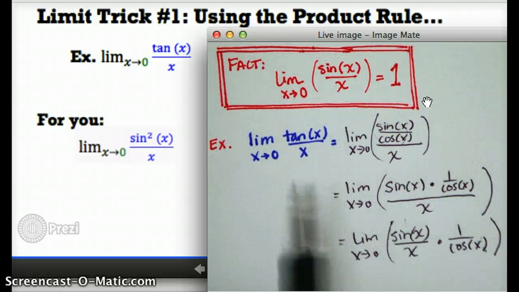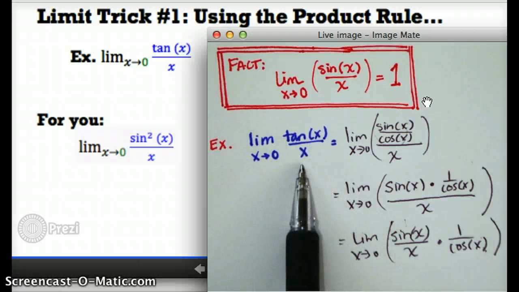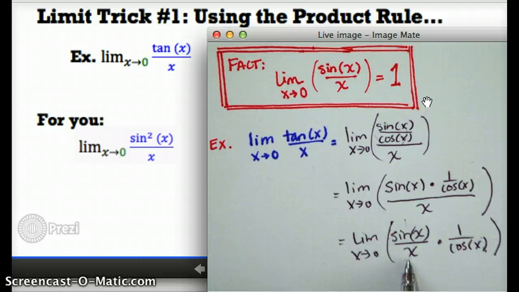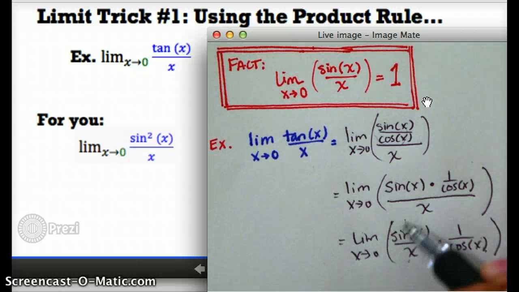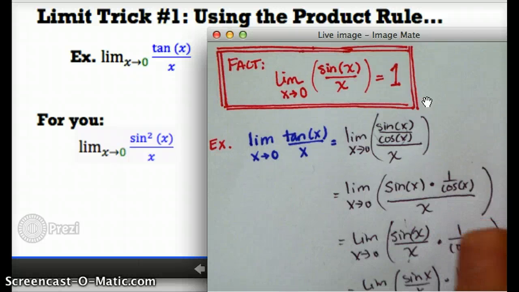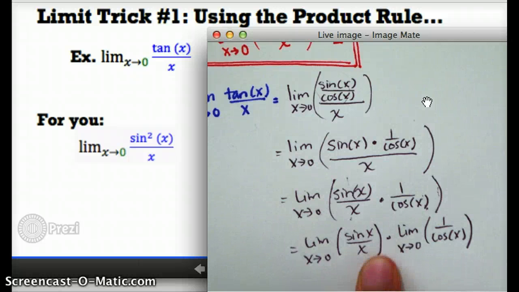Think about the problem that we started with. The problem was I can't plug in 0 because I would get an undefined value. Well, I've actually solved that problem because although I can't plug in 0 right here, I do know that the limit of these two things multiplied together is the same thing as the limit as x approaches 0 of sine of x over x times the limit of the second part. This is the product rule. This is the more important application. We did the easy examples before. I can split this limit because of multiplication.